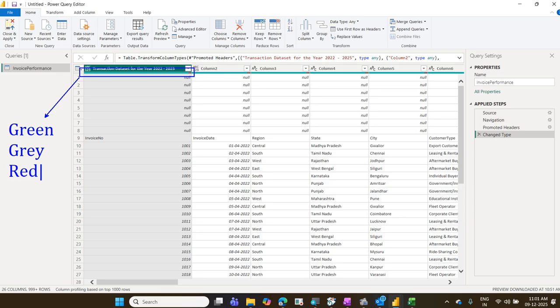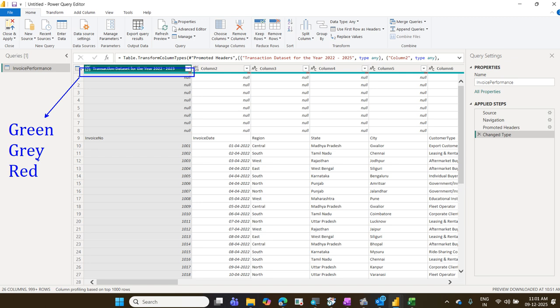What does that red color indicate? There is a problem in the data, but we cannot solve it here. It has to be solved in your source table. Only the source has to be solved here because there is a bigger problem, like NA or ref error in Excel. Sometimes you will get an error like that in the source data. So you have to solve it in the source data, or the data has to be removed or deleted here in your Power BI.